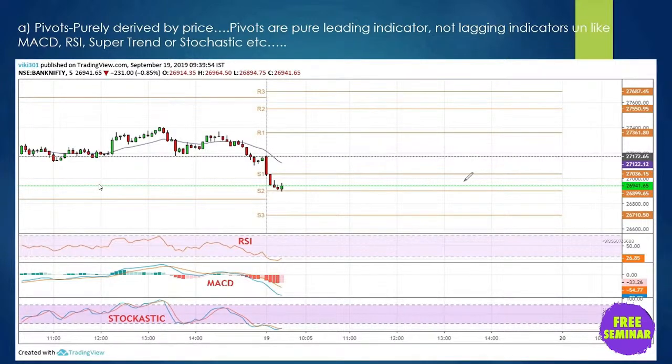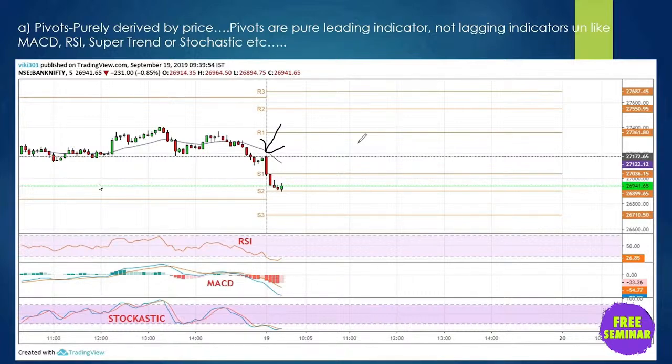Okay. Having said that, I said that I don't believe in indicators much, but you may ask me, then why do I have this indicator? This is the 20 exponential moving average. And you'll see on my chart, many places I use this moving average. You may ask me, why do I use it if I'm not a fan of indicators? I've been using the moving average for a very long time, and this is something I really like, even though I know that it's a lagging indicator, because you will have attachment to some indicator, right? I'm attached to the moving average. Some people may be attached to RSI, some to MACD, some to Supertrend. So you may have some favorite indicators.